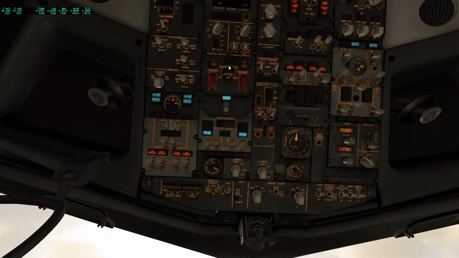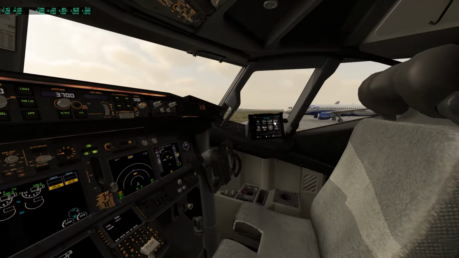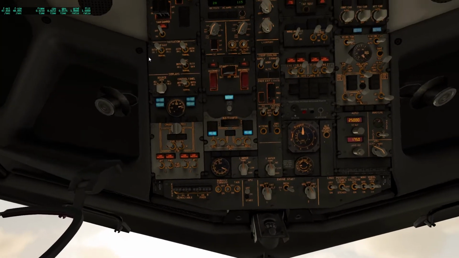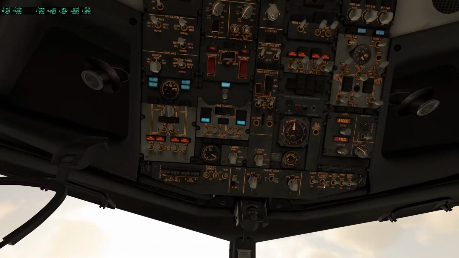As you can see, I'm at the overhead panel. The frame rate has actually gone up to 50 frames, so I'm getting some good frame rate. But as the clouds are there, when it's cloudy, the frame rate drops. So in the night you get some good frame rate, as I told you before. Okay, so position light is set to steady. It's there.